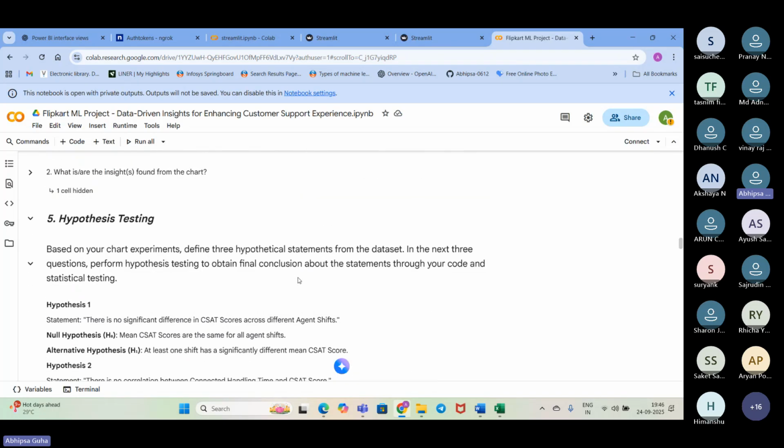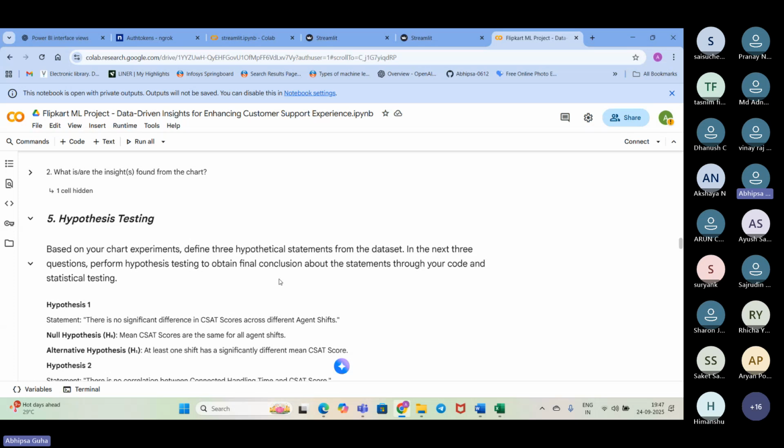Now in the hypothesis testing part, make it very clear. I guess only Fida did the hypothesis testing for most of the project. That is fine, but in any project process that you work through, try to incorporate hypothesis testing. Okay.